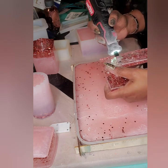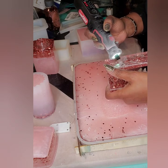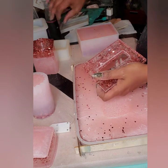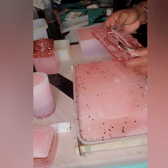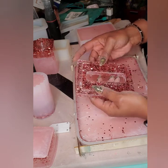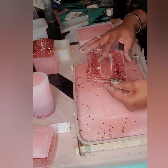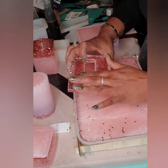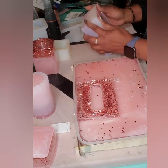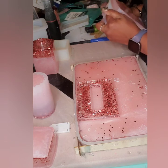And I'll fill that with resin to smooth that out. That was a nice little bubble. I didn't see that. But then I can rub my fingers around it, make sure that it is nice and smooth. And that's our top. So see, I'm going to have to fix that because that's going to sit right on top and that'll be seen, but that's okay. We can fix it. Not a biggie.